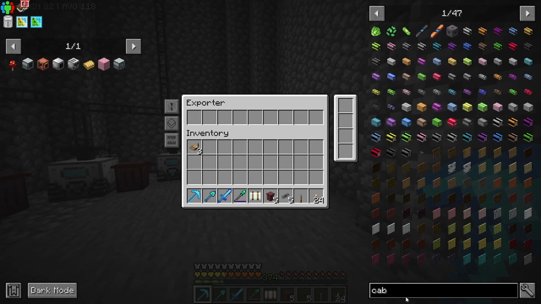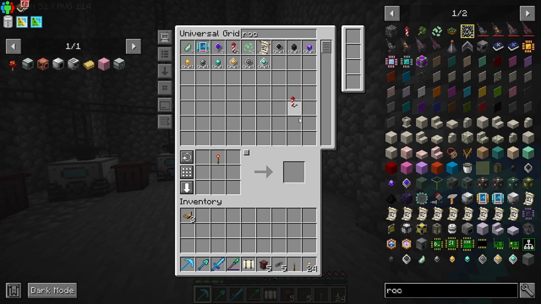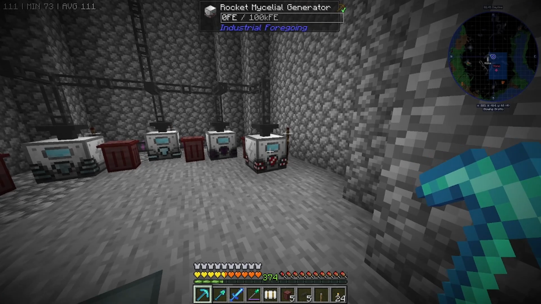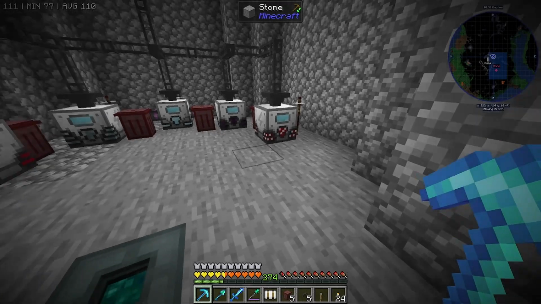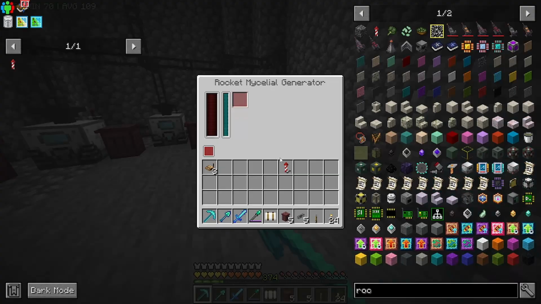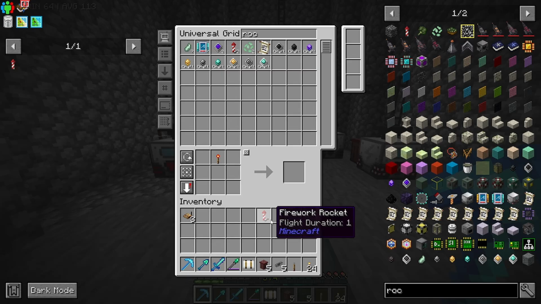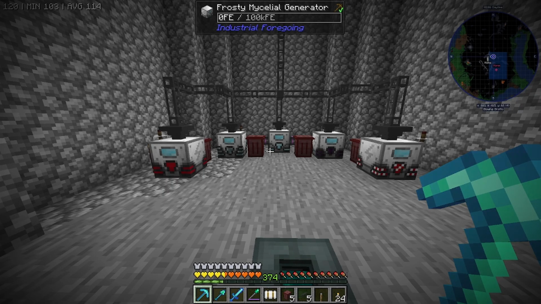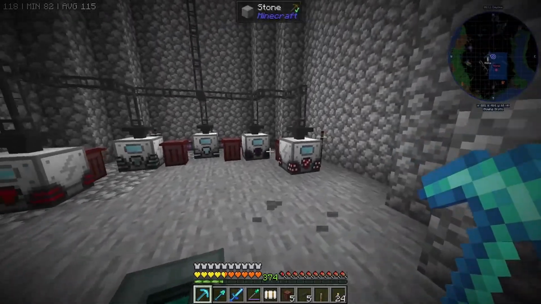Anyway, these ones, if I do rockets, I need to bookmark the specific rocket right there. So I'm going to unbookmark everything else. This is the one that we're going to use. I believe it doesn't matter which type of rocket you use, as in there's flight duration, and then you can get higher flight duration. So that's going in the exporter right there. If I do this, it should export into there. There we go. You can see that it did export because I got levitation.